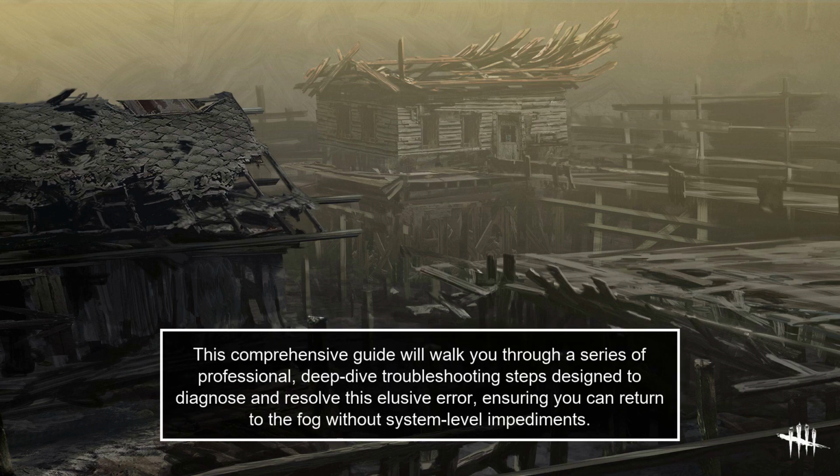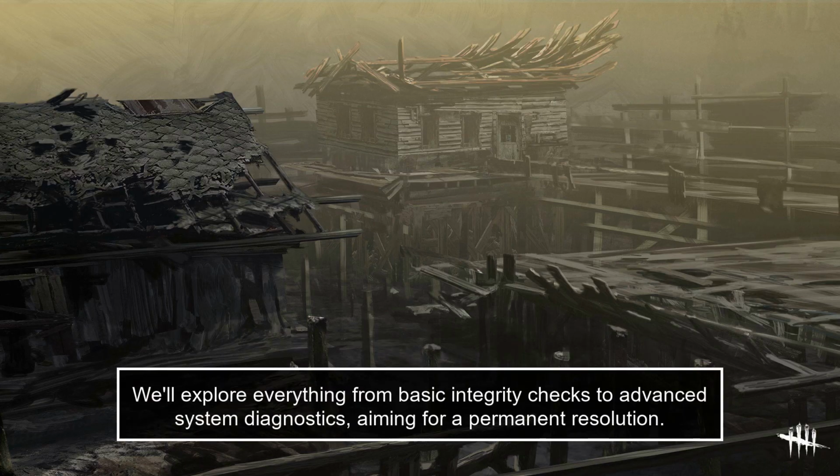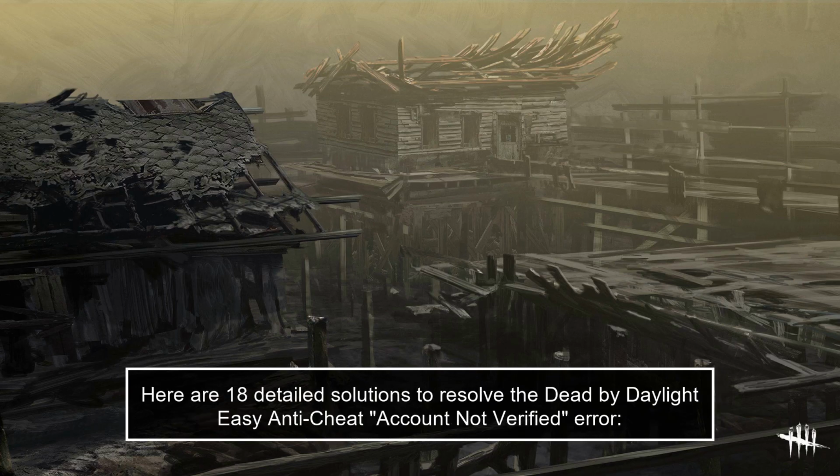This comprehensive guide will walk you through a series of professional, deep-dive troubleshooting steps designed to diagnose and resolve this elusive error, ensuring you can return to the fog without system-level impediments. We'll explore everything from basic integrity checks to advanced system diagnostics, aiming for a permanent resolution. Here are 18 detailed solutions to resolve the Dead by Daylight Easy Anti-Cheat account not verified error.